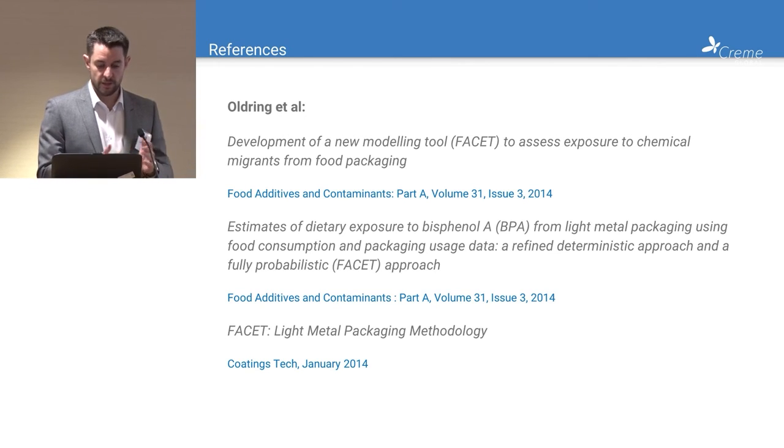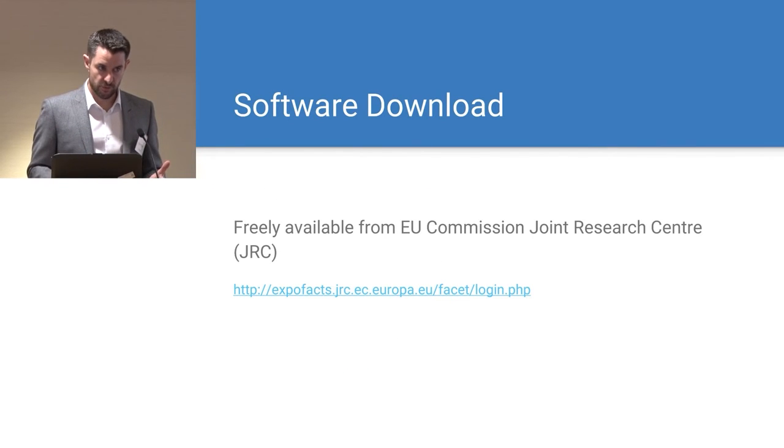We also did a separate publication in a journal called Coatings Tech, which is a tech industry journal, on how we gathered all the data as well. So if people wanted to repeat the process, there was some guidance out there. The software is freely available. You can download it from the European Commission's website. They host it, and if you have any queries, you can just register and download it. I'd encourage you to do so. We have a new version coming out hopefully in the next month, which will be the final iteration of it. It's a desktop software application, so it's a large installer. It's over a gigabyte in size.